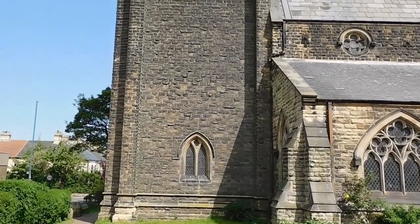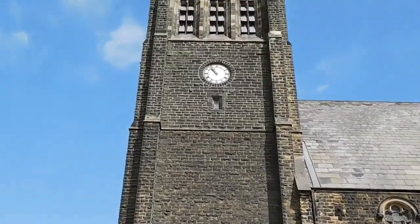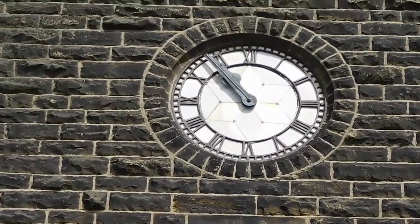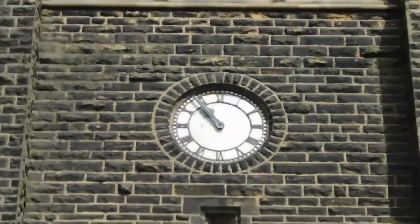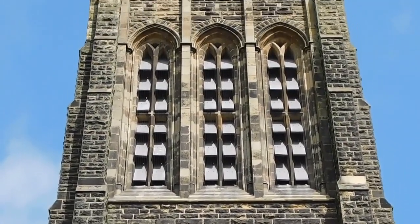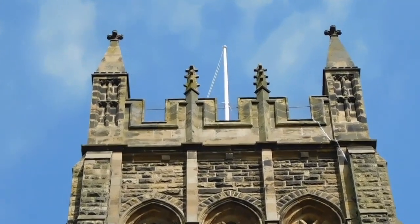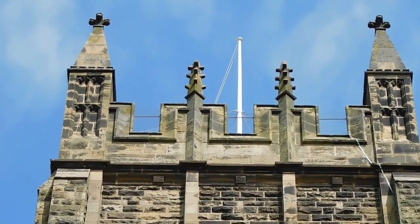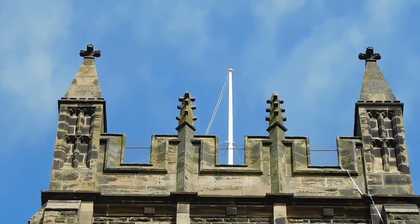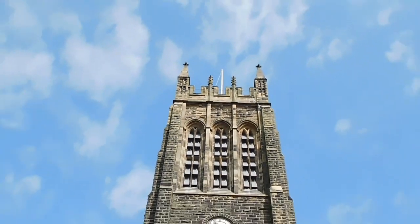Just moved along a little bit now. It's just to get a quick look at that tower. Bit of detail, nice little window there. Clocks that have been put in the 1800s. Don't believe there was a clock there when it was originally built. All them bells. But why? Why are they needed? All that up there, what's all that for? You only need one lightning conductor on a building this size. So, yeah, there you go.